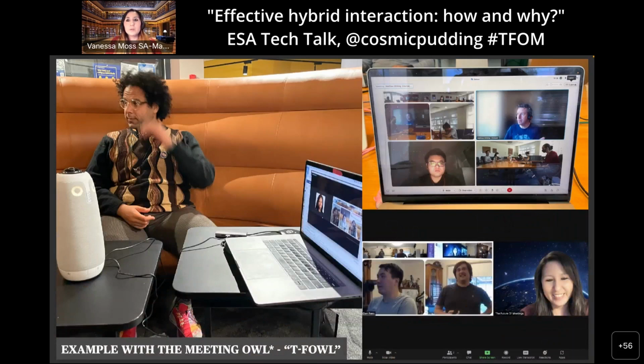Another example is that there are other technologies like this. One of the ones we've used in TFOM is the Meeting Owl, which, if anyone's following the news, got some bad press recently for some security flaws, which are patched, they assure me. Anyway, it's like a fisheye camera with a speaker and a microphone that sits in the middle of the room. It sort of acts like the smart cameras that WebEx or Cisco has and zooms in on people, but it also gives a panoramic view of the room, and it does dynamic zooming in a more organic way, I think, than some of the Cisco tech. We haven't experimented with it super widely because we try not to gather a lot of people in a physical room unless you really have to. But that's also an example of where new emerging technologies can help make the hybrid experience better. And we'll be doing more tests with this in the future.